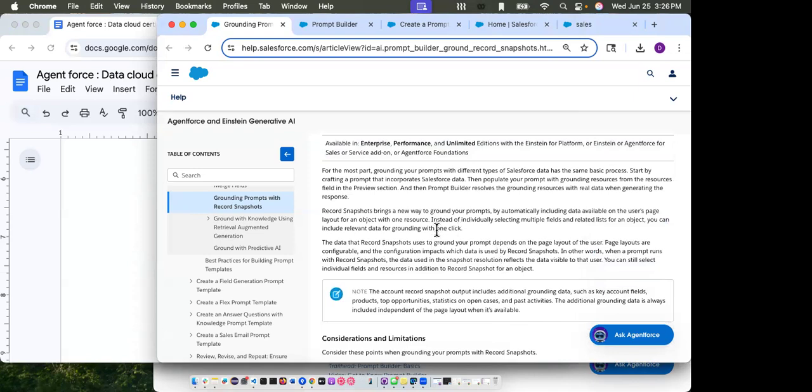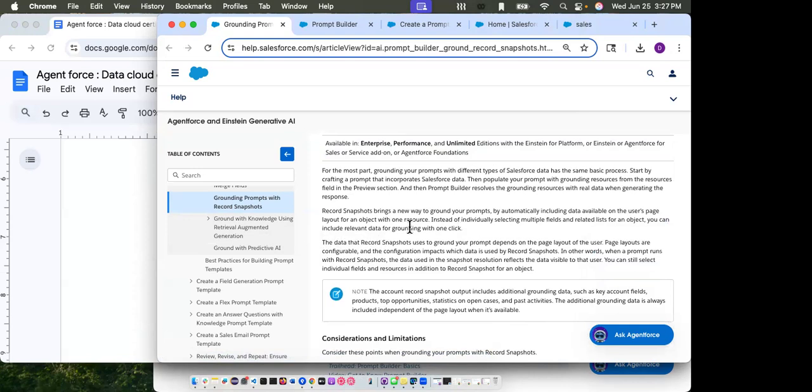So we can have the data grounding done based on the running user's page layout for an object. Whatever access the running user has on that particular page layout, they will get access to. It is an efficient method of grounding a template with the relevant data visible to the running user.